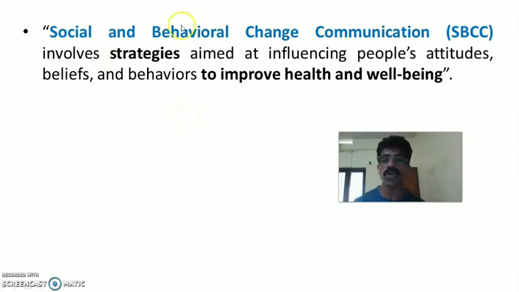The next definition is: social and behavioral change communication, SBCC, involves strategies, that is action plans or measures, aimed at influencing and motivating people's attitudes, beliefs and behaviors to improve their health and well-being. So it includes the attitude, beliefs and behavior of the people, to improve the health and well-being of those people.